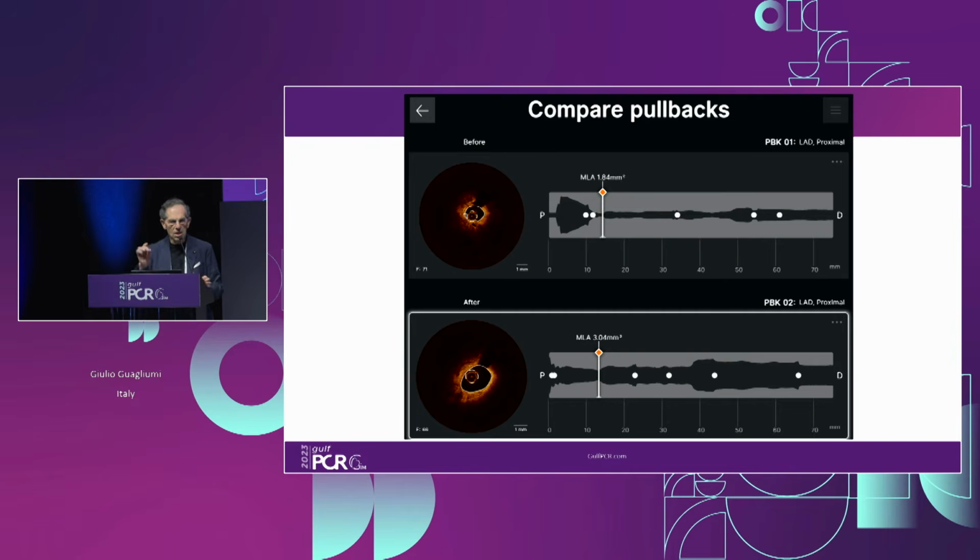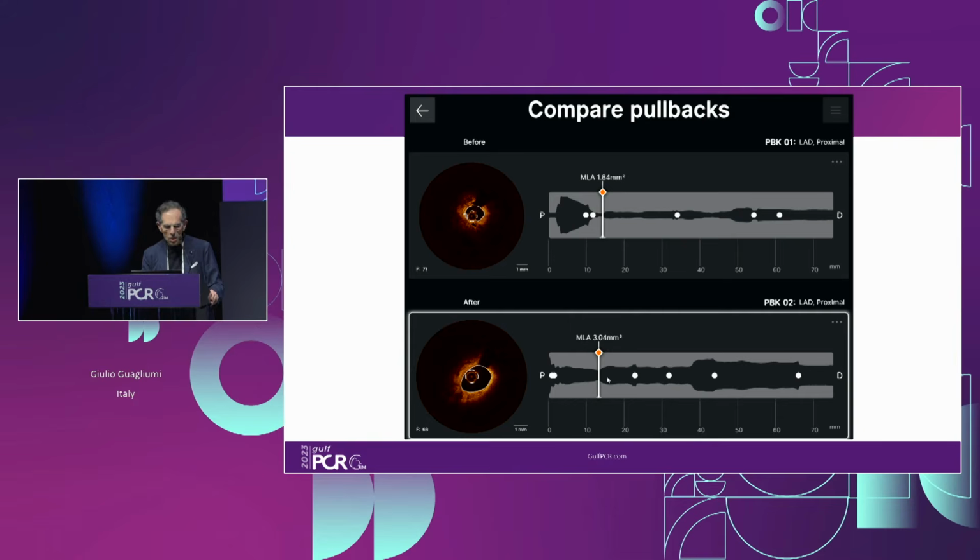Very important in this technology, you can also compare the different steps of your procedure. Here you can see the lumen in a severely calcified lesion, like I was showing, from the proximal to the distal.